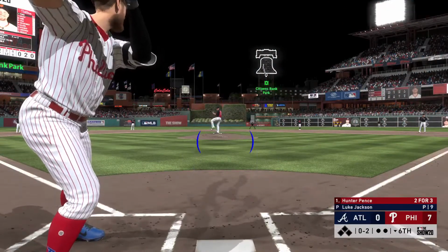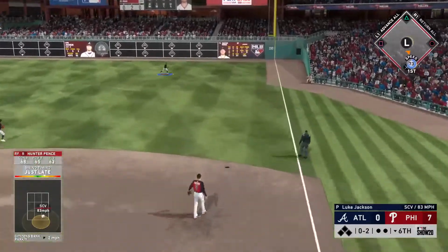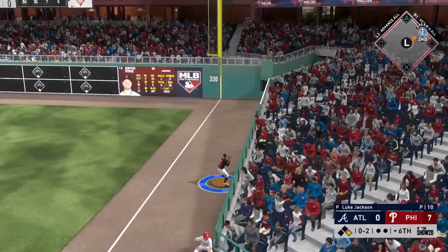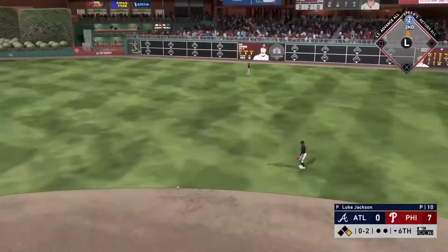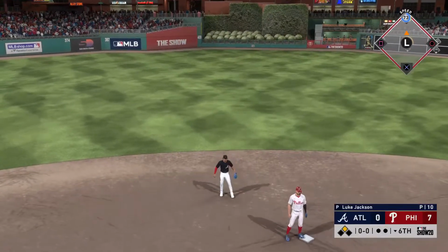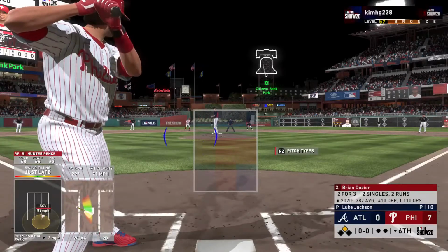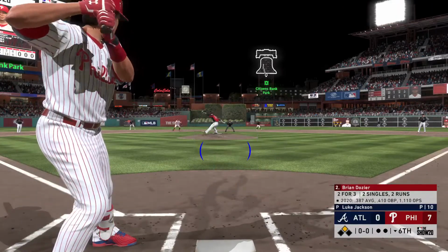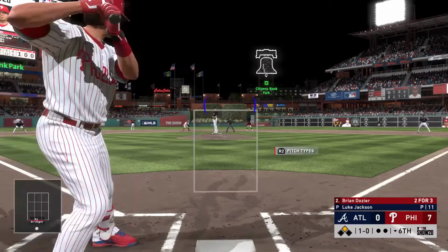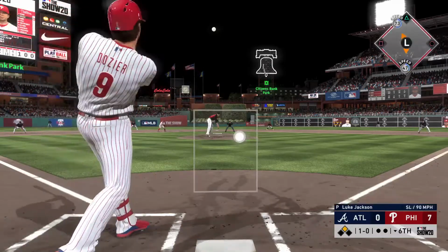Into the windup. Here comes the 0-2 pitch. Tries to go the other way as this is hit in the air down the right field line. In there, a base hit. Up next for Philadelphia, the second baseman. So now to the plate, Brian Dozier. As he'll take a look at a slider here that misses for ball 1. So far, 2 for 3 in this one.